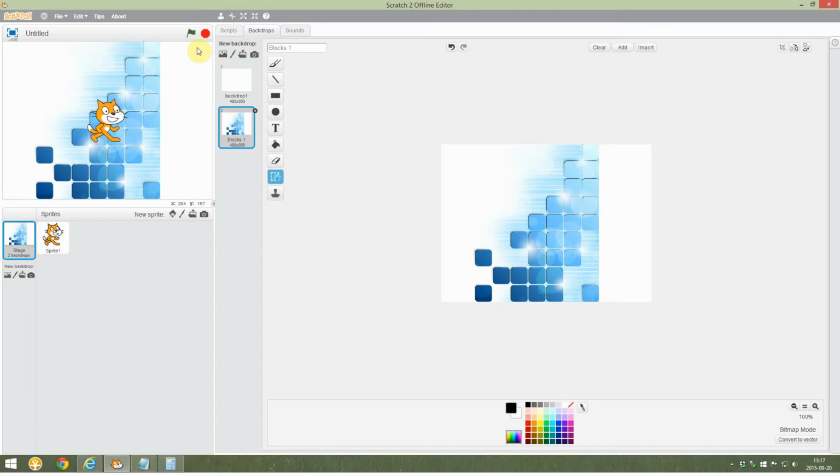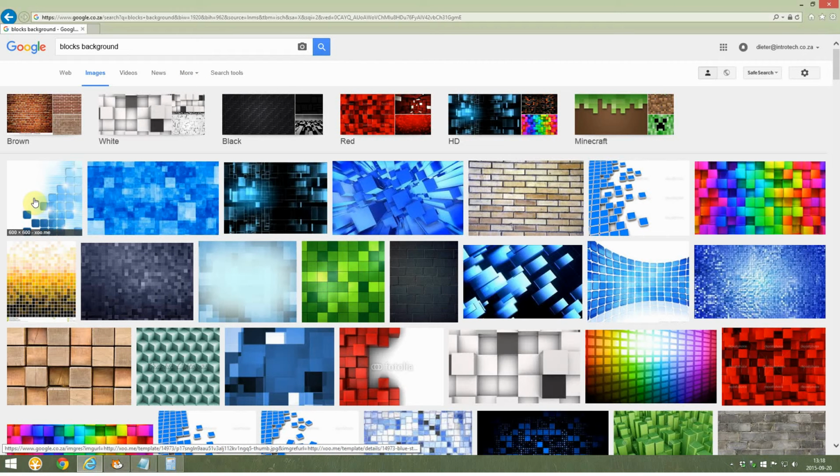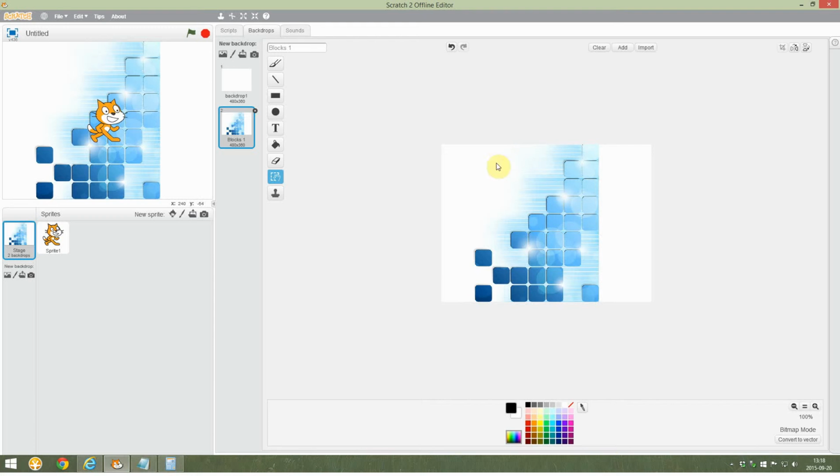The first is any picture you want to put as your backdrop needs to be bigger than those two dimensions, at least equal to or bigger. So it must be at least 480 pixels wide and 360 pixels high. If we go back and look here, we see it is 600 by 600, so both of those dimensions are bigger than 480 and 360. The problem is when we imported it, it shrunk the picture to fit on the vertical. So it changed that 600 down to 360. So it made this 360, and when it squashed the picture, it means this piece over here isn't filled in.